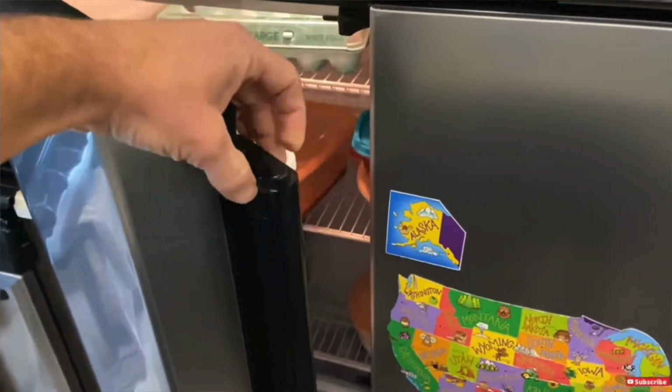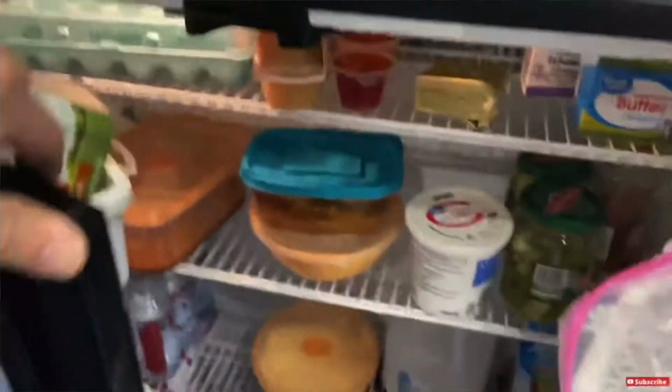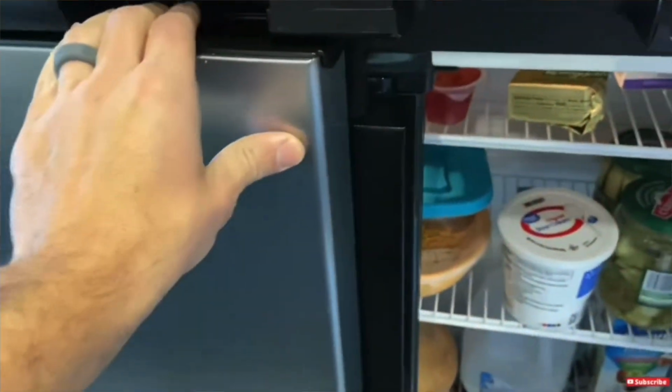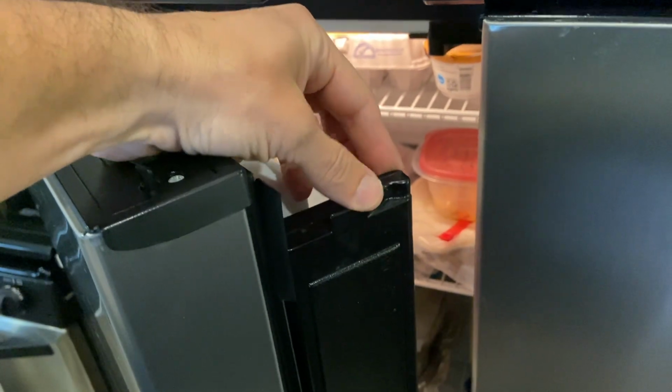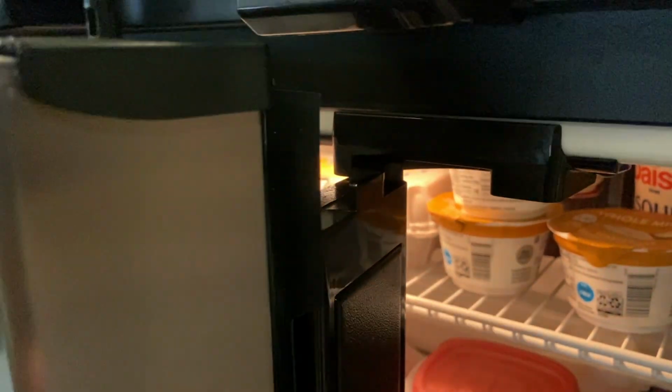Thought there was something wrong with the fridge. Turned out I could feel cold air coming out of the crack. And when we go to close the fridge, the little flap was not closing, it was not engaging. Well, it turns out that the fridge door needed to be raised up on one end to push it up so that, as you can see right here, the flap catches in this little groove and closes the flap, making it a nice tight seal.